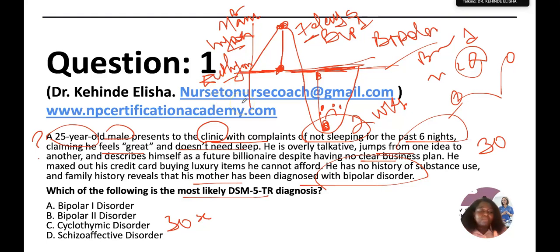Now, we are not all there, but a lot of times when we get down in the dump or when we get to the top of the roof, we can find our way back by ourselves. It is only when we cannot get up or come down by ourselves that we need help. That's when they need our psych NPs, right? Or our therapists or social workers and so on to get us the services and the support that we need. Now, below the euthymic phase, when it's getting down here, that is where we have our depression. Depression, somebody that is down in the dump.